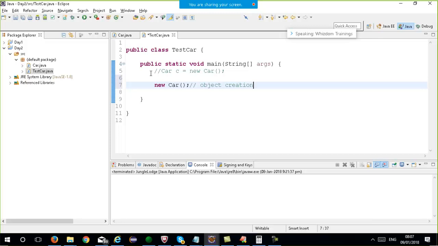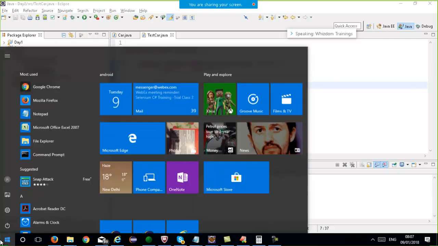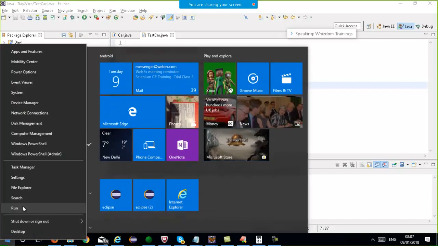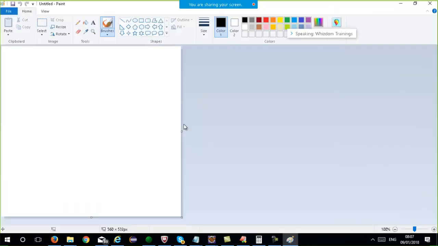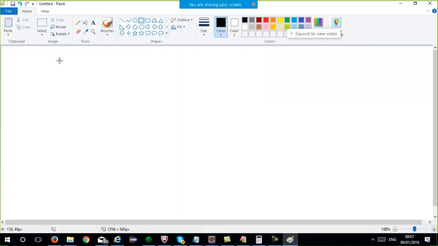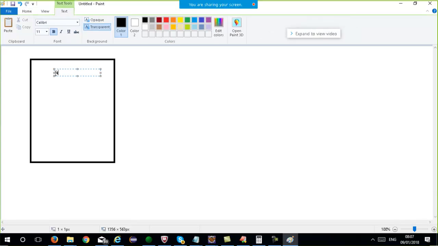Now, what do you mean by this line? What exactly happens in the memory? I'll explain with the help of, hold on, I'll open MS Paint. What happens is that if you write this, an object is created in the memory. That object has the properties name and price inside it.